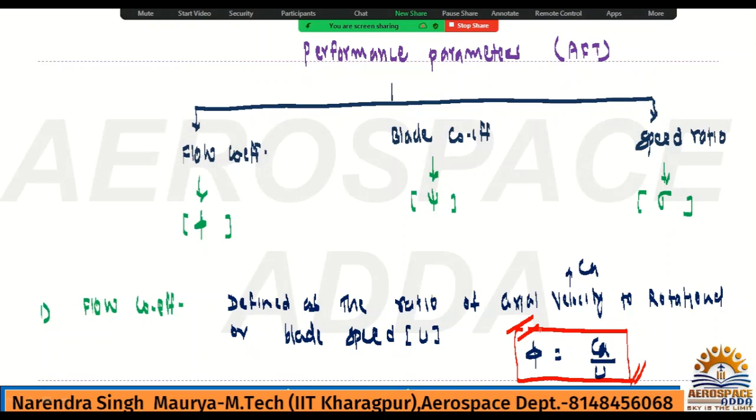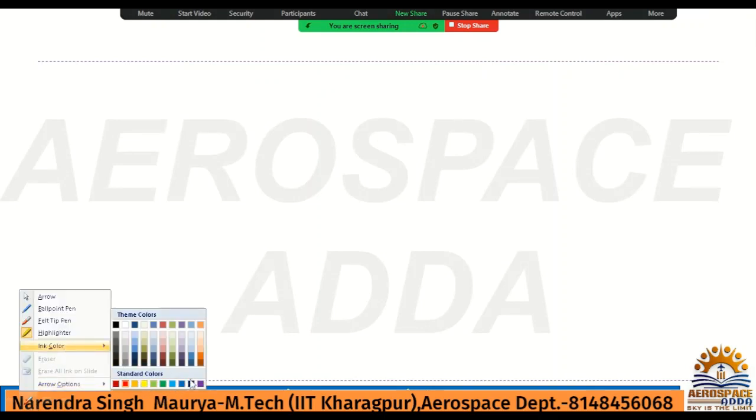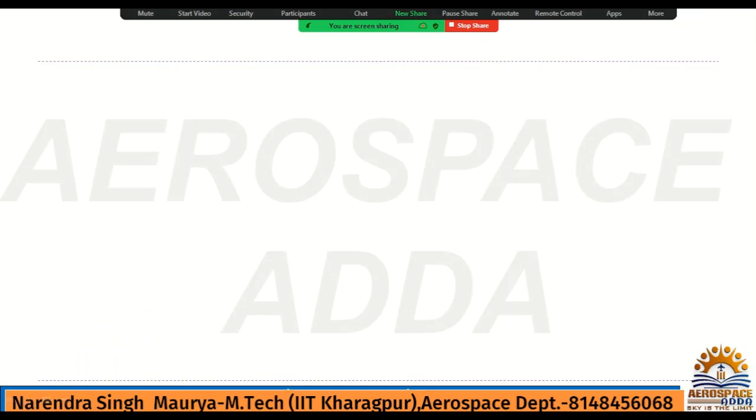It's CA by U, you know that, but sometimes, if you don't know CA and U and they have asked for the flow coefficient, but the angles alpha 2, alpha 3, beta 2, beta 3 have been given, how do we get that? If you recall the velocity triangle, the relation was CT2 plus CT3 is equal to WT2 plus WT3. Yes or no? And actually you got U from the velocity triangle.